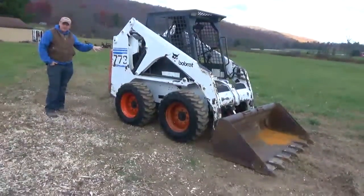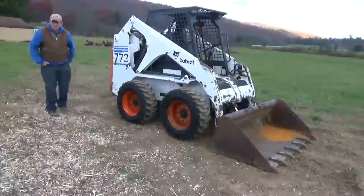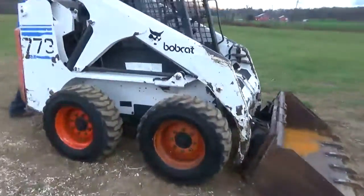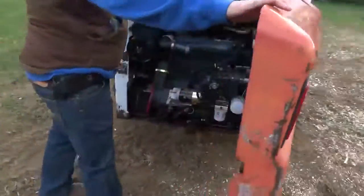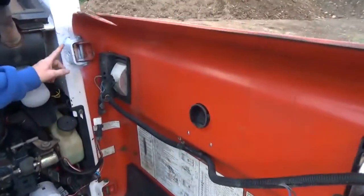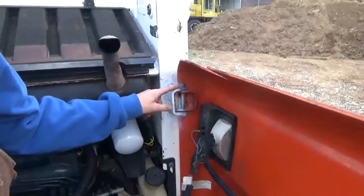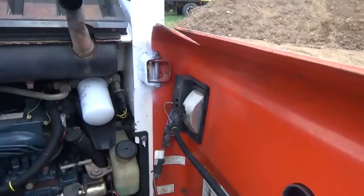We're gonna start you back here in the engine compartment. We're gonna take you completely around this skid loader, start it, run it, show you it does everything it's supposed to do. Coming here to the back, door opens all right, there's no issue there. I do wanna point out, we had a hinge that was cracked. We put a brand new hinge on the door. They're like the cheapest thing a Bobcat sells. It's like $2, I think, $1.96. And we went ahead and put that on.